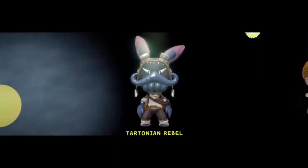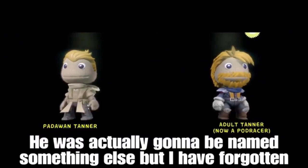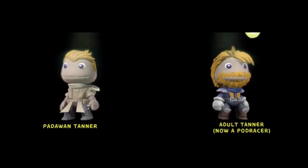Here is a thing of my character. I was supposed to be an escaped Padawan during Order 66. I went into hiding, and eventually I kind of somewhat given up on being a Jedi and became a Podracer. Even when I was being a Podracer, I'd hide my identity, because I'd still be somewhat identifiable.